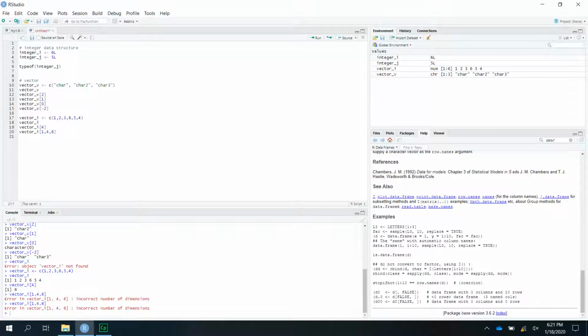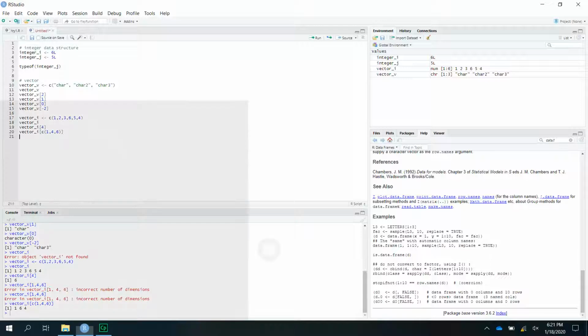I forgot to put them in a vector with c. You have to put it this way. So for 1, 6 and 4, the output says that this is the first, this is the fourth, and this is the last, sixth element.